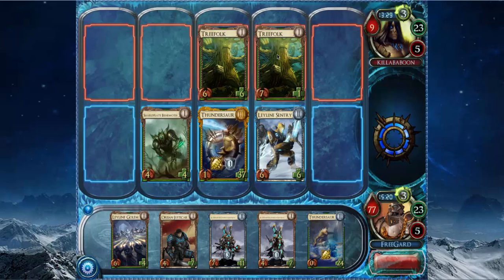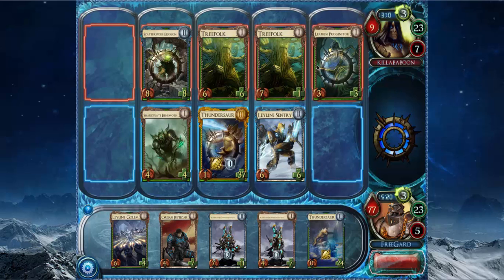Let's see. I think his play is to play Ancestral Echoes and then Ambriel's Edict. That way he gets to play 2 cards and kills all my creatures, except for the Leyline Sentry with trades. But he played a card, so it's not really an option anymore. Yeah, my opponent's looking pretty dead.